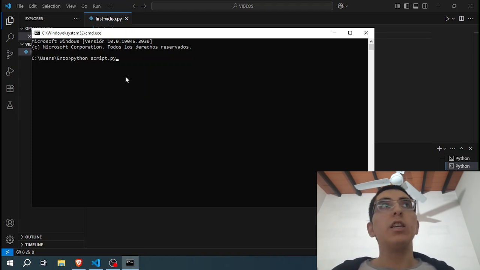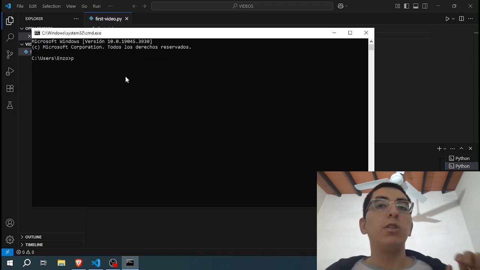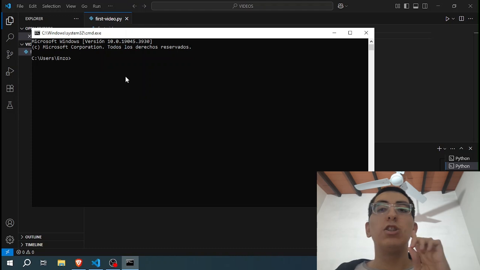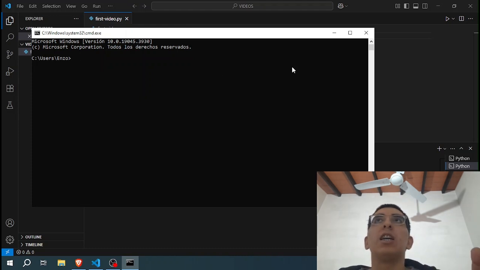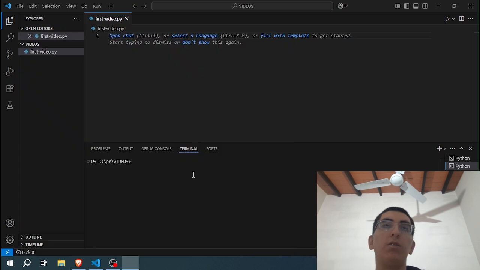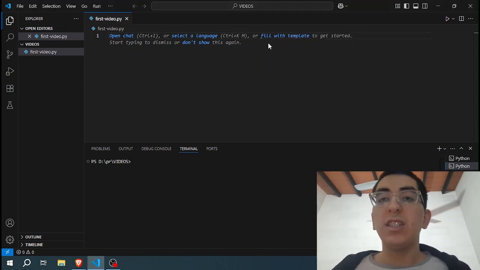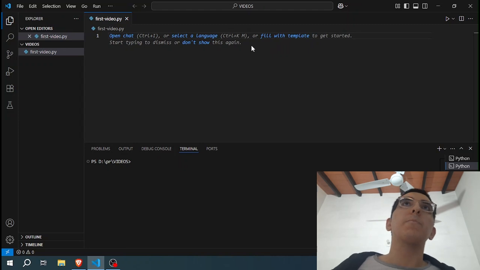You hit enter, it's gonna do whatever is programmed to do, but it's not gonna have some visual interface. Like if we type here calculator, this has a visual interface. Okay, so that's the difference.